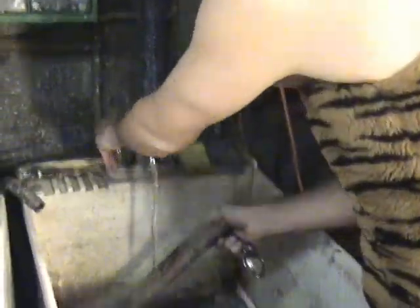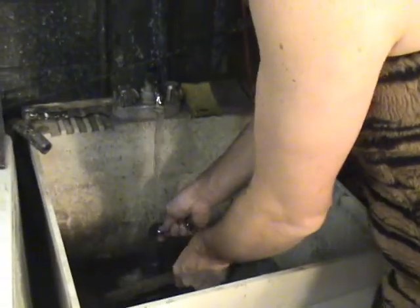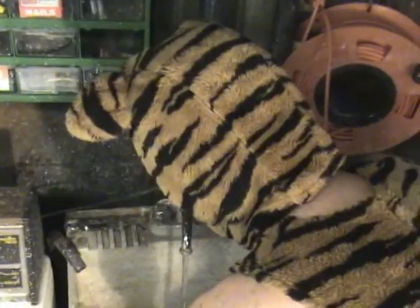You want to clean up your tools with some water too, because I'm not the cleanest person, but when I work on projects, I like to try to keep stuff clean.